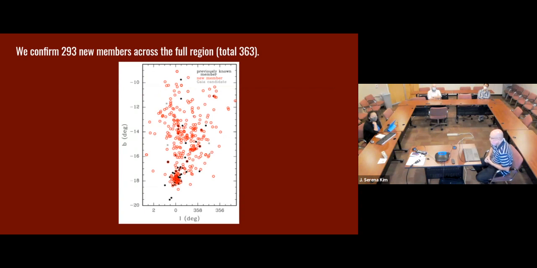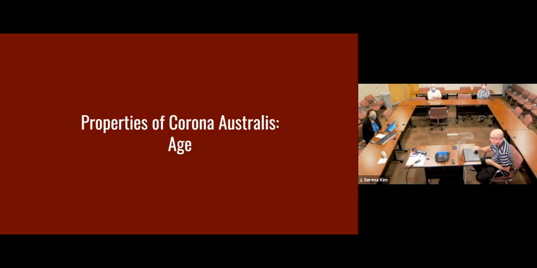And then here's the results. We got 293 new members with independent spectra that say, yes, this is a young star. This is their distribution. The few black points up here are just because they're F and G stars, so their spectral types are already out there, and I didn't have to measure them. But they weren't previously identified with the region, except that's not completely true. There were some identified with the region, and we'll get to that in a little bit.